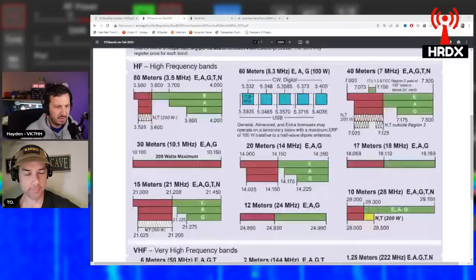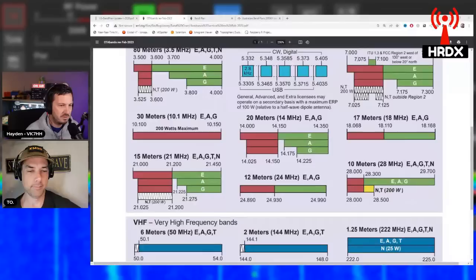20 meters is the next band up. Probably the most popular band DX wise, would you say? Of all the HF bands, yeah, that's the one that I have a strong feeling is a good DX band. I don't have any real proof that it is or isn't as good as any other band, but that's what I was taught as a young ham, and so I go with that.